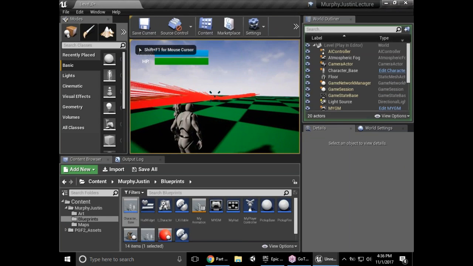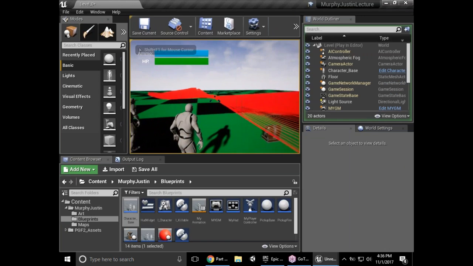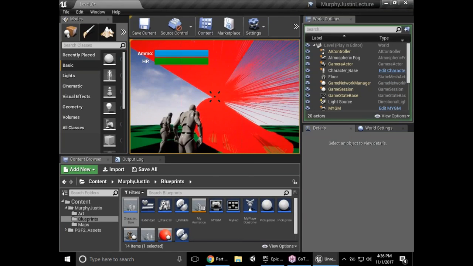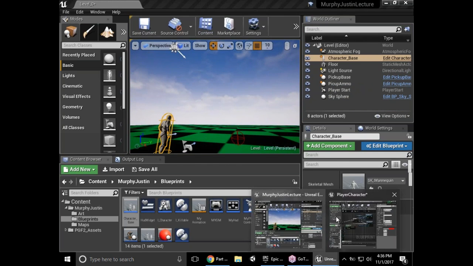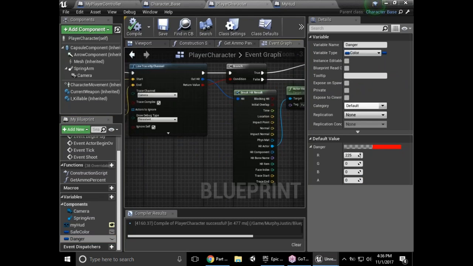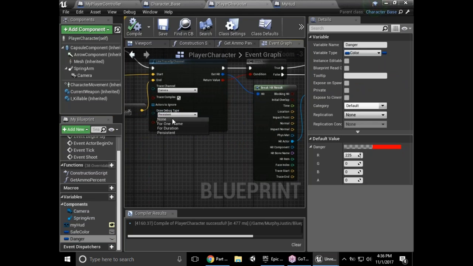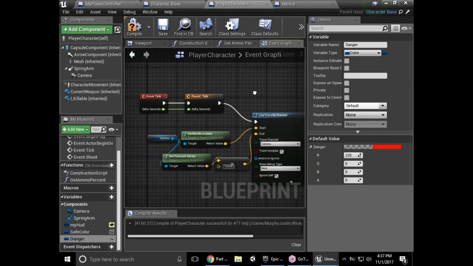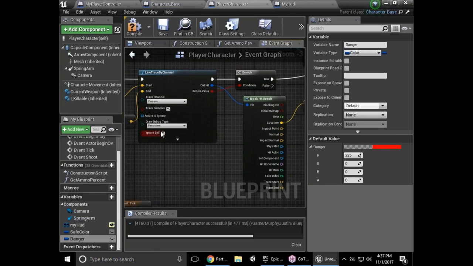I press play. And I see I still have that debug draw on, so it's drawing that like crazy. Whoops. Let me uncheck that debug draw. I'm going to turn off the other one that we have for shooting. Compile, save that.